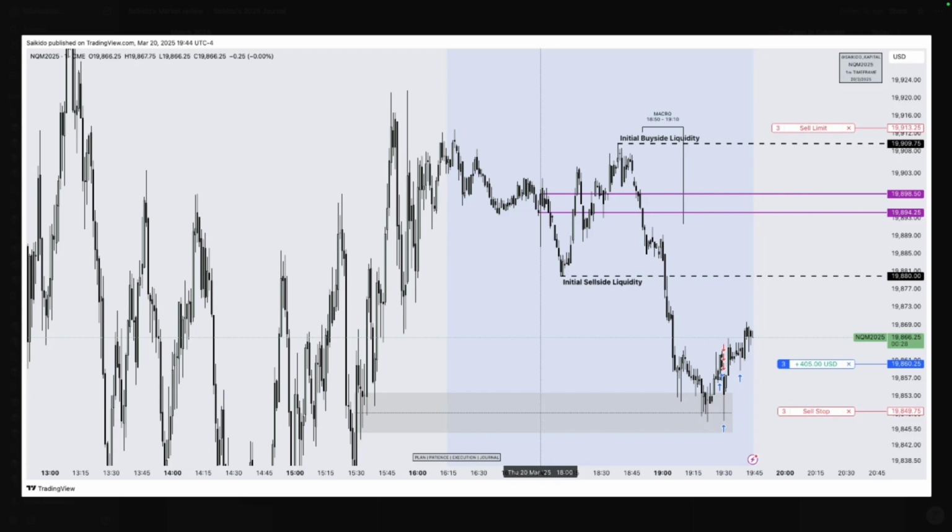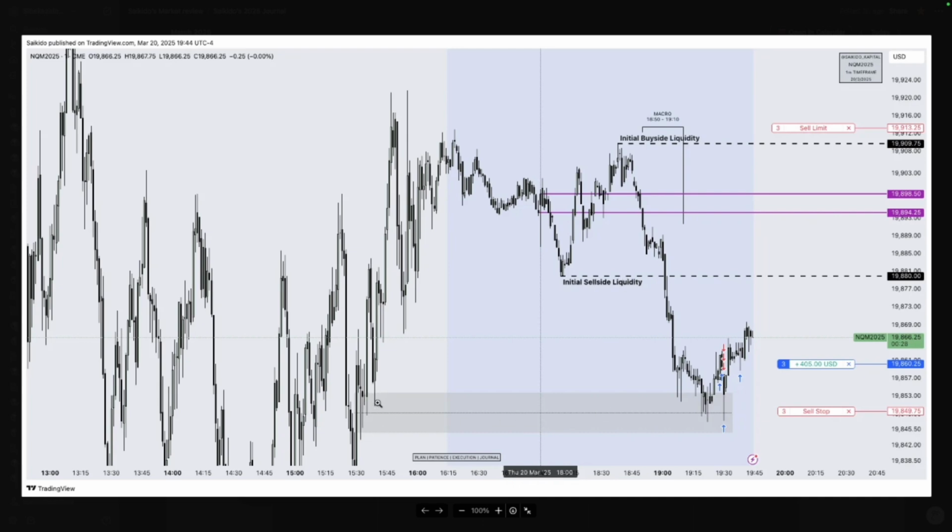explanation or today's lesson. So obviously going to the 1 minute, you have to highlight your new day opening gap, the opening price at 6 and the closing price at 4.59 the previous day. And then between 6 and 7, you highlight your highest high and your lowest low, which is initial buy side, initial sell side. All right. And then we open at 7 and then we rally. We cleared initial sell side.